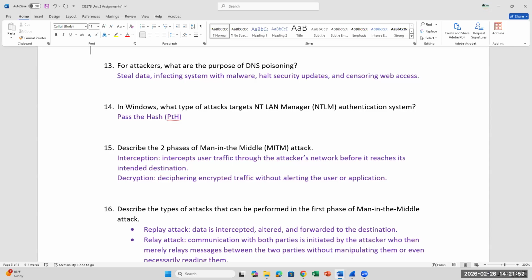So if you're using Cain and Abel or a type of password cracking tool, you would see that it also has this option where it does pass the hash because your password is stored with a hash value.